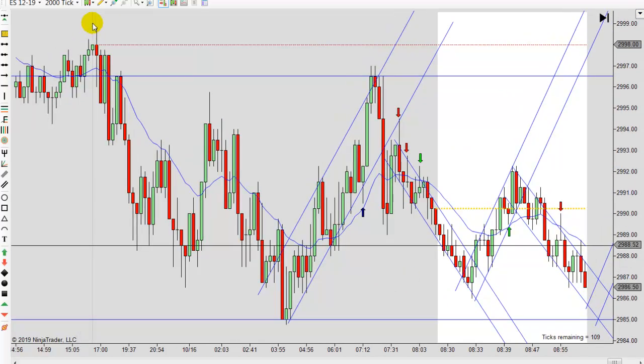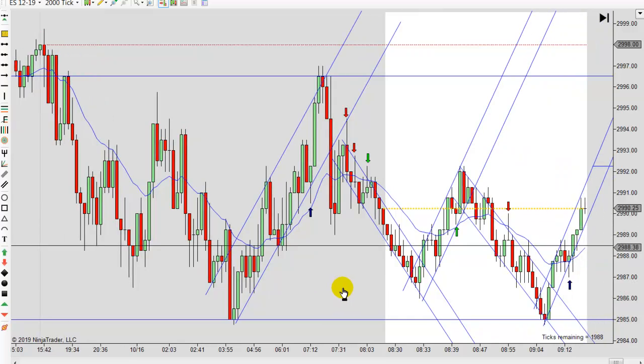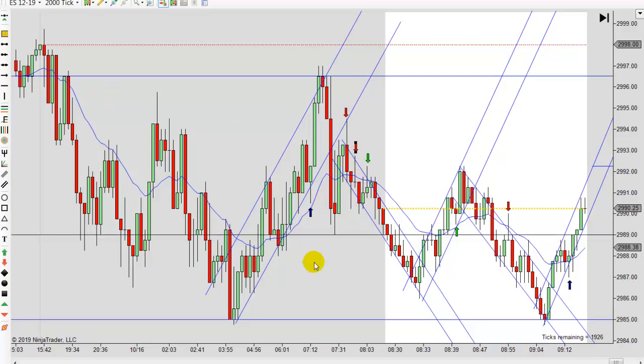You can see your overnight high, your overnight low, and we traded within that all day — that's a clear sign you're probably in a range. So we were working up here, you get a close outside, you try to go higher once, try to go higher twice, and you get a second entry short there as well. Notice that low — first entry, second entry — so I like going short there, you probably trap some longs. Once you try to go higher, notice how this came off that high and went straight through the EMA — that's a good sign we're probably going lower.